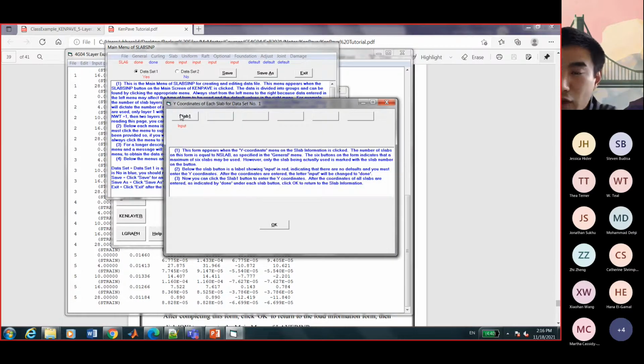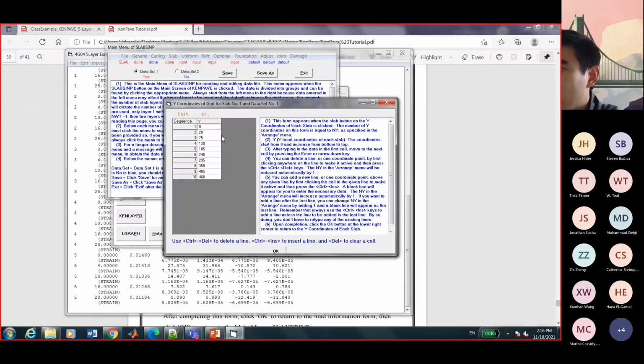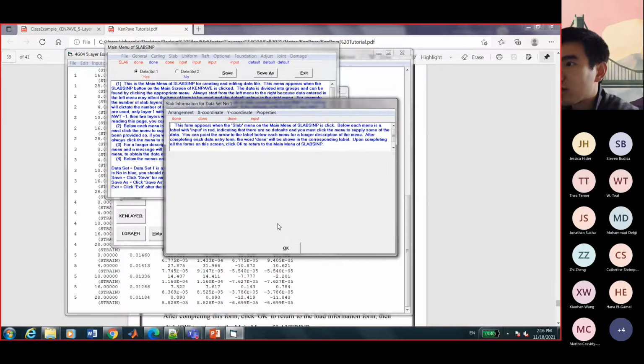And similarly, you need to go to the y coordinate to see how you're going to differentiate them. And for the y coordinates, they have some specific settings. For the y coordinate, they have 10 points they want to analyze, so they have uneven intervals. The total width of the slab is 460 inches, and they have specified the points they want to work with. They have 20, 75, 130, 185, and so on. This is based on the requirement from the problem we want to analyze. And click OK.